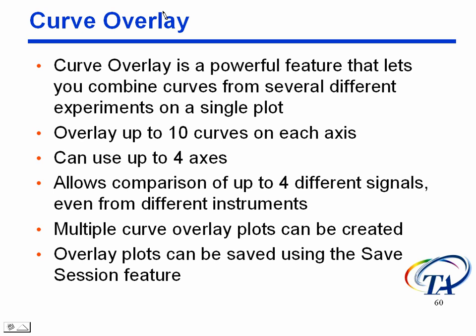Say you were doing a thermoset curing material or something like that. You could do a DSC of the curing exotherm and a DMA of the modulus increasing and tan delta going around, stuff like that. Even overlay a TGA plot showing decomposition. So you can show multiple techniques on the same sample, or you could show multiple samples on the same plot. It's really pretty handy. You can now create multiple curve overlay plots. I think it's up to 20, in the same session of UA, and each of those plots can be labeled with its own name and stuff like that.